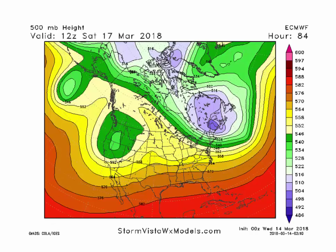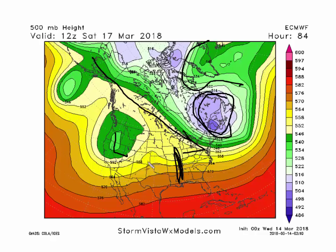Now this is the 84-hour map for 12Z Saturday the 17th. So here's our western trough, the low is coming inland. Okay, this is our big ocean low, or this is our big 50-50 low, and here's the block. Okay, so we have a cold flow bringing the Arctic air in. There's a short wave here, and another one coming out of the west coast, and this is the 50-50 low, which is going to keep the system to the south.